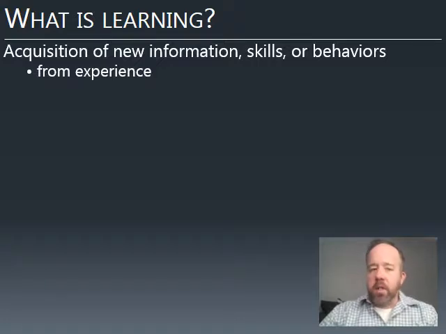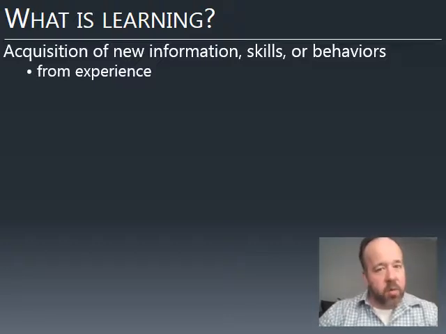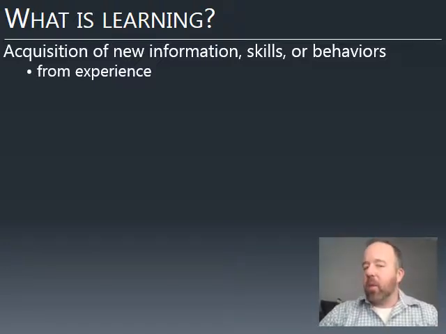When we get to our next lecture, we'll see that not all learning comes from direct experience, so we have to qualify this a little bit. Some forms of learning occur by observing others. We call that observational learning. Some forms of learning occur in the classroom. We'll talk about that as well. There, you're not learning about the world through direct experience, but you obviously are learning something, hopefully. So we want to avoid the idea that all learning comes from direct personal experience.